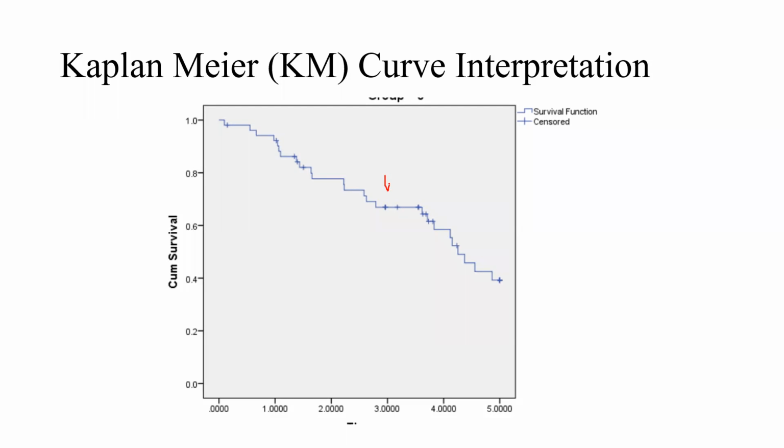Yes. Okay. So as I told you before, everybody starts their event with 100%. So at the beginning of our study, everybody has 100% survival. And at different time points, different individuals experience the event, and whenever an individual experiences that event, the survival curve drops step by step.